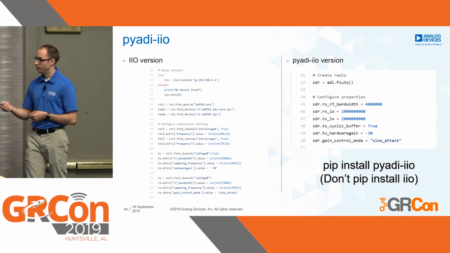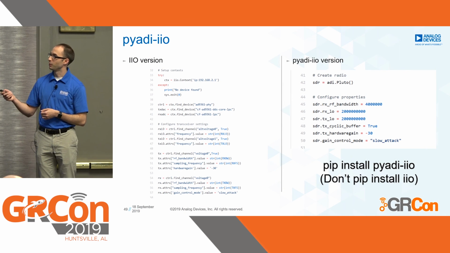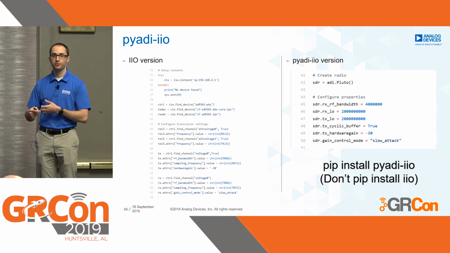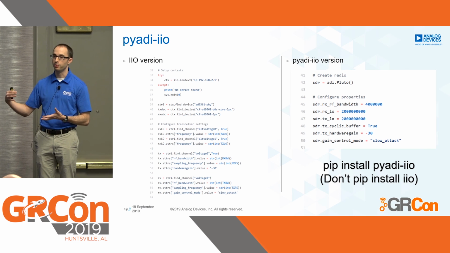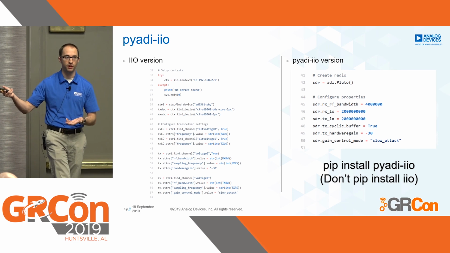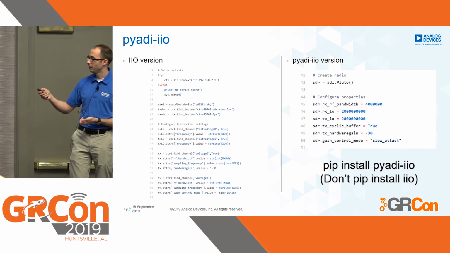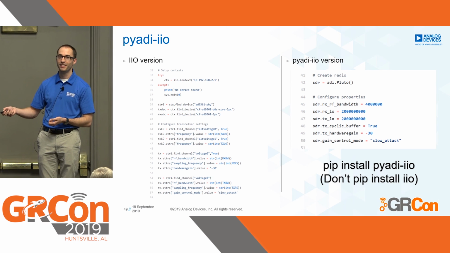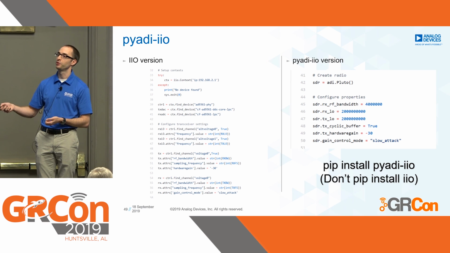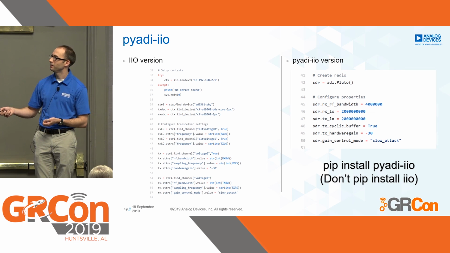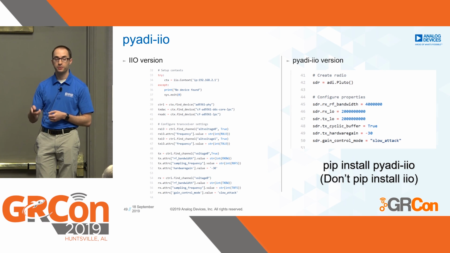Okay, just a final note, we are adding Python bindings, so if you want to use Python for talking to our transceivers or different devices, we have a new simplified API that you can install from pip today. So if you don't want to write a bunch of libiio code, this is just setting up the transceiver and setting two parameters. And it's a lot simpler to interface with the transceivers.